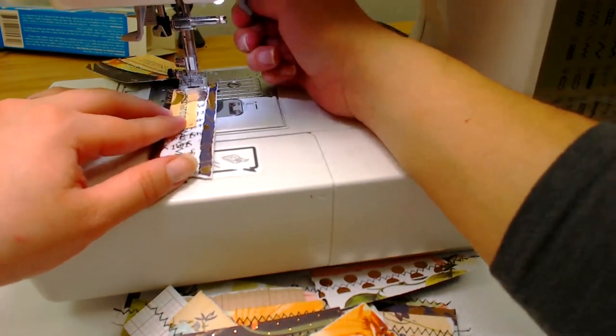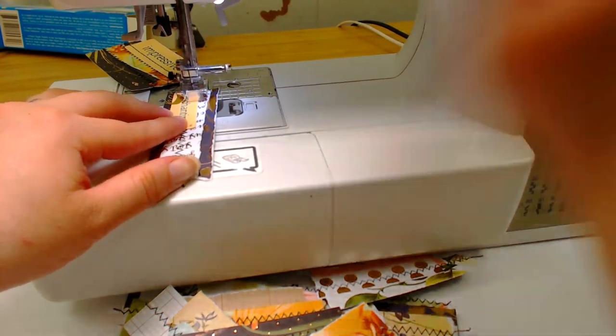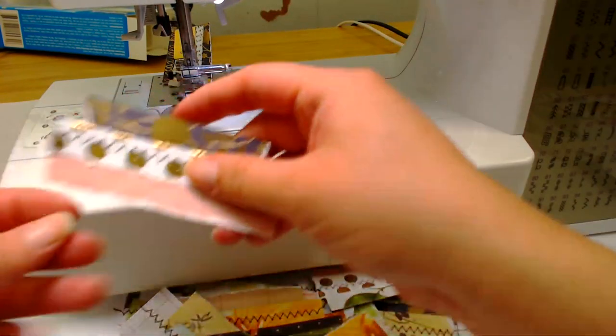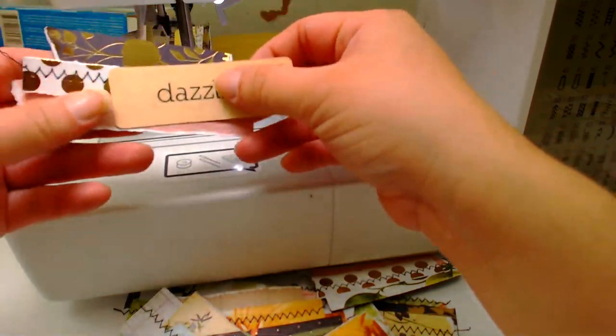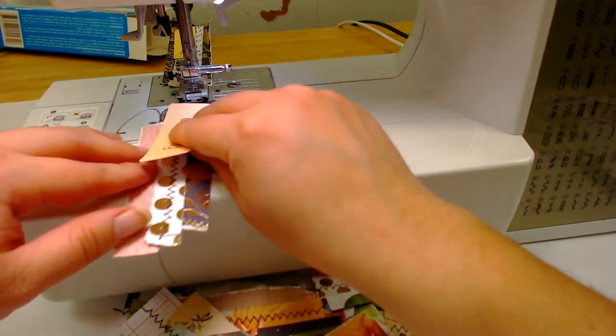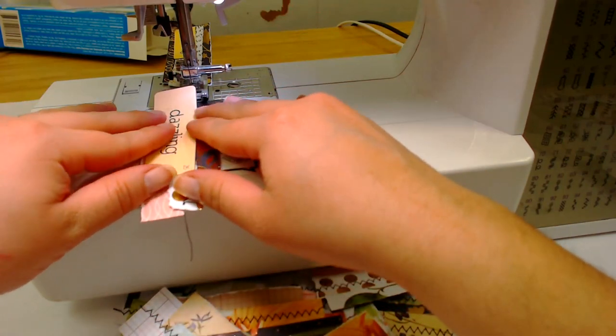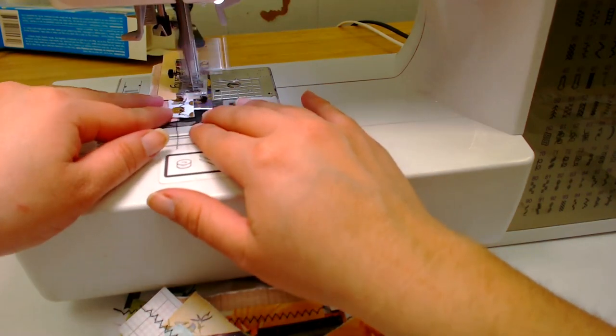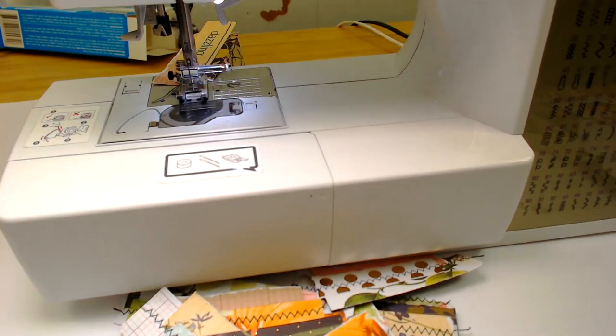Whoa, why did that happen? I don't know. Try and keep it trucking. Let me put this off to the side. That's cool. Just a little bit off to the side. Okay.